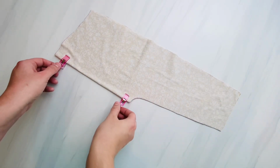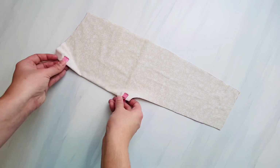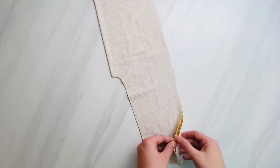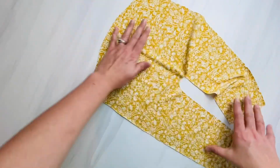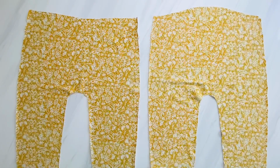Once you have your pattern pieces cut out onto your fabric, go ahead and unpin or unclip them if you have to, and go ahead and open this fabric apart. You will see that both sides are nice and symmetrical because you cut it on the fold of the fabric. So go ahead and cut out all of your pattern pieces just like that.